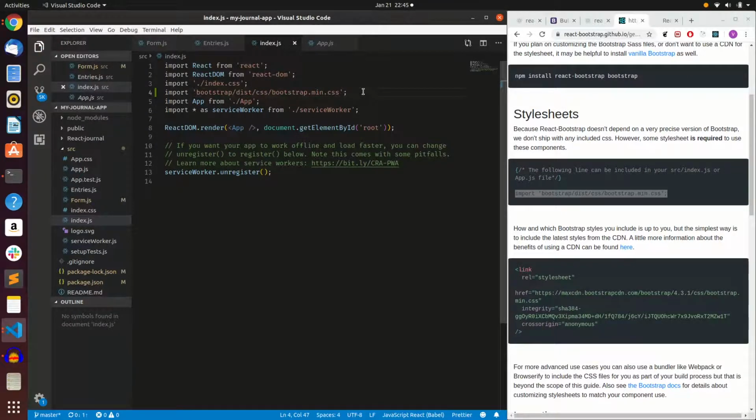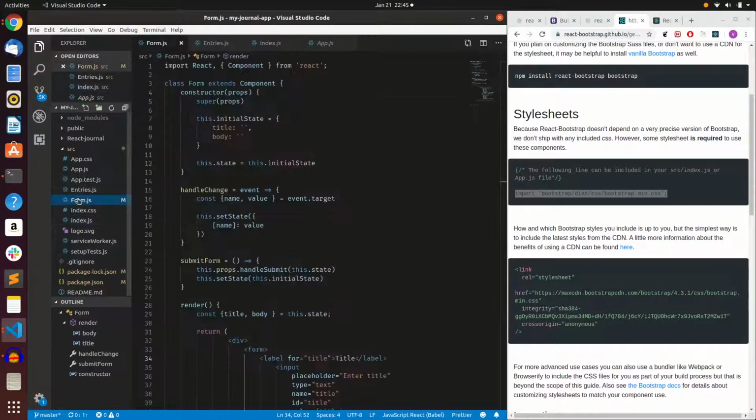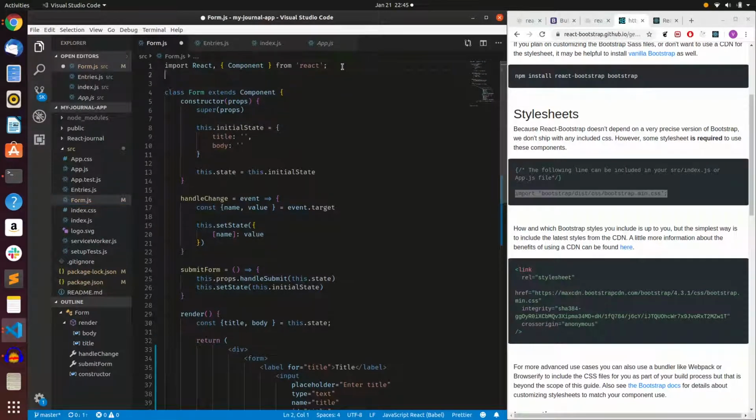So this gives us access to the Bootstrap library, and once we've done that, we're actually going to go into our form.js file, our form component, and we're going to import a few style components before we start incorporating them into our application. So the first thing is we're going to be importing button, form group, input, and label.